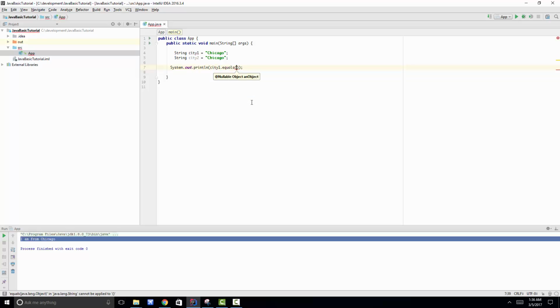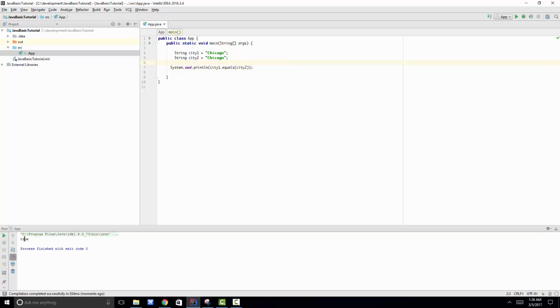Dot equals is a method, and it takes another string, which in this case is city2. So right here I'm just checking if city1 and city2 are equal. You can go ahead and run it, and you can see true. City1 is Chicago, city2 is Chicago, so city1 equals city2 is going to be true.